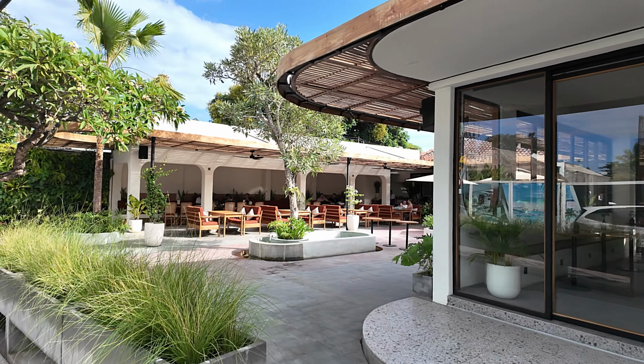We're just calling at the next place, which is May May Bar and Restaurant, just on the corner here. Then we'll turn back and head across the street. So there's the name, May May. They're just setting up now for the evening. It has an outside seating area here in the courtyard, also an inside seating area in the back.